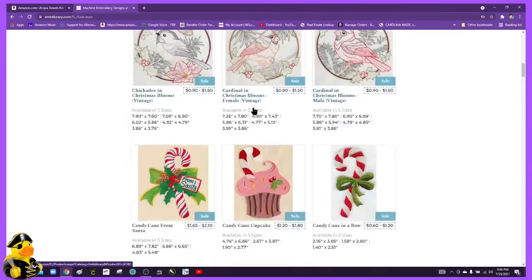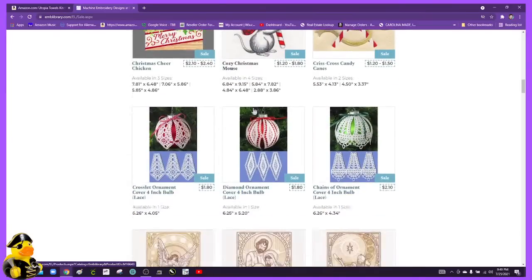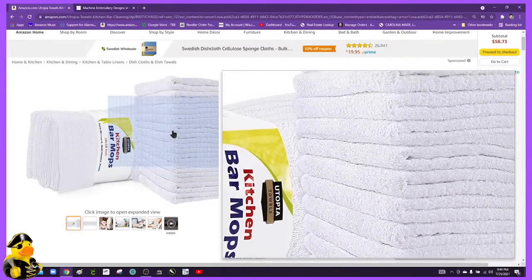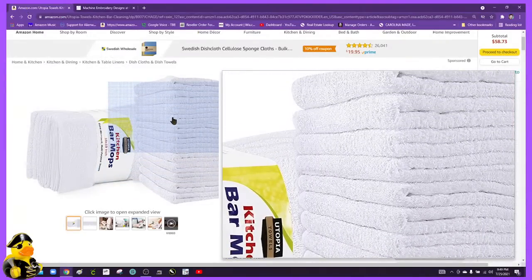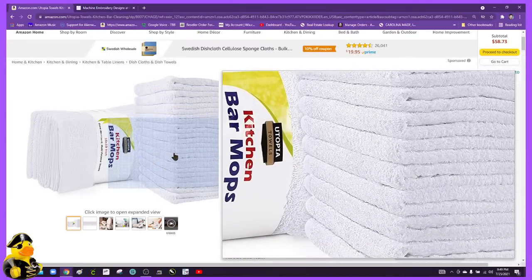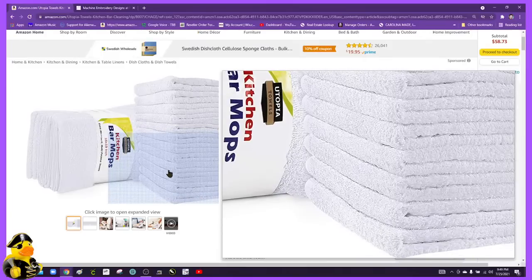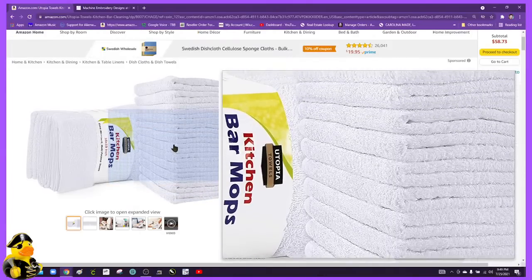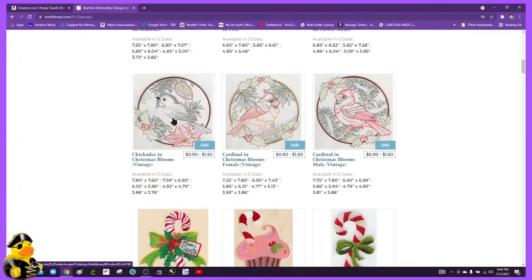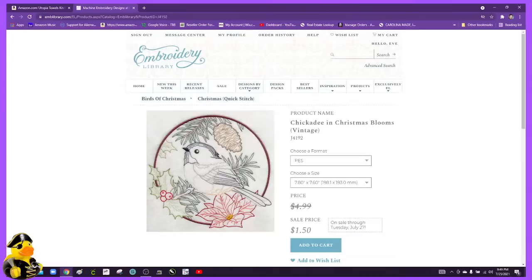So if you wanted to put a design on that towel, let's go back to that towel so I can point something out. You see how that towel has a nap to it? So there's a slight squish factor. I don't know how else to explain it. So the nap stands up from that towel. So you can't go with a design that's super stringy like this one. Okay. So these little fine stitch lines, sketch lines will not translate well on a towel.